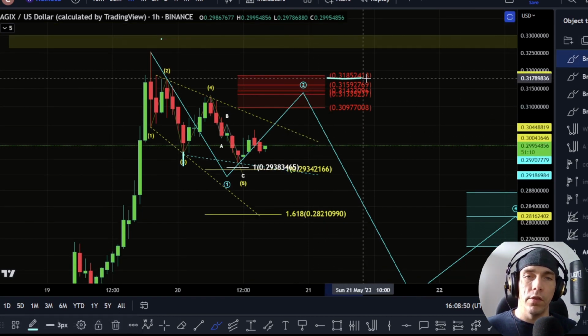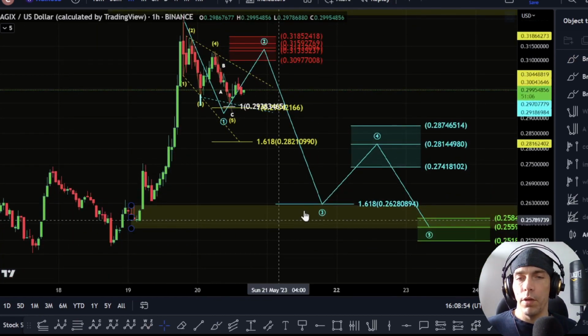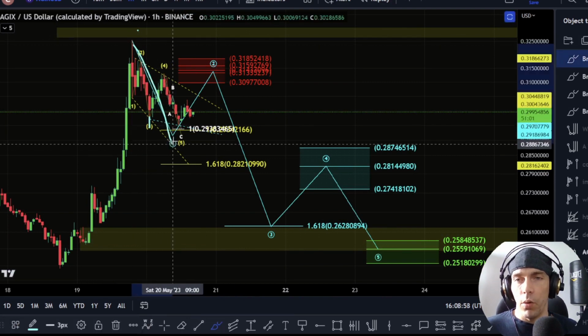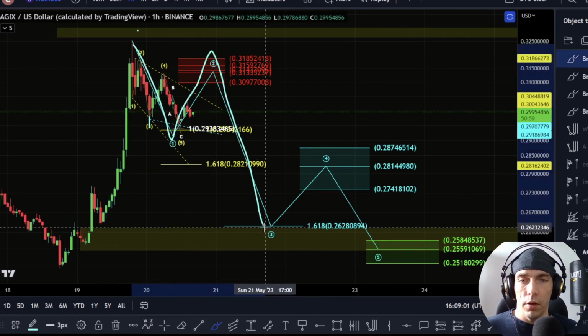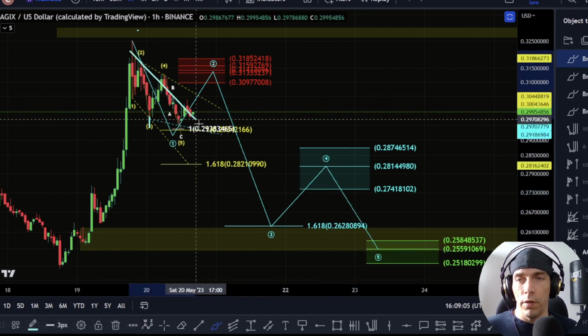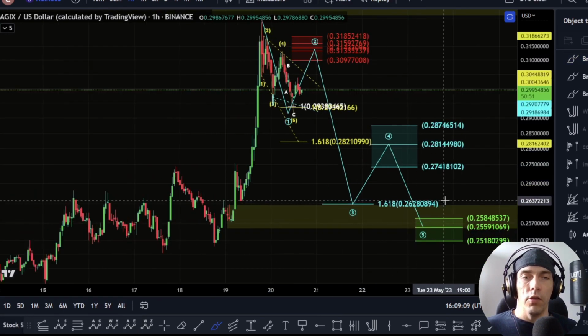Failing to break back above this 3185 would put us in the area where we could actually be looking for this bigger 5-wave move to the downside, where this becomes a wave 1, 2, we get a bigger 3rd wave down here, 4th wave up, and then a 5th wave. Invalidation would be wherever this wave completes, and then we'd be looking for a continuation after this point.